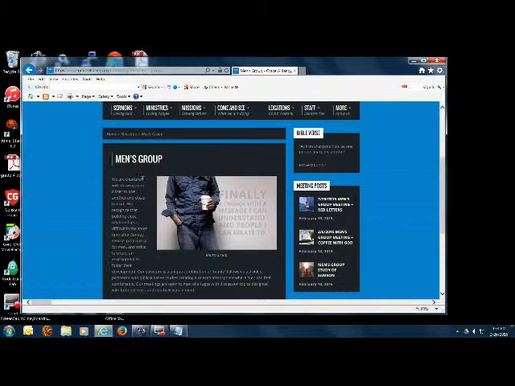I have both the men's group and the youth group with this particular setting, so that when you go into their page, the meeting posts or news will be only those related to either youth group or men's group. And I can do that for others, but these are the first two I have done.